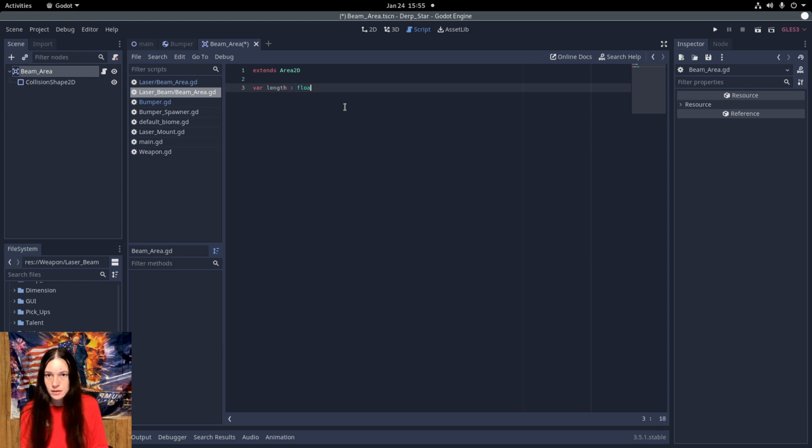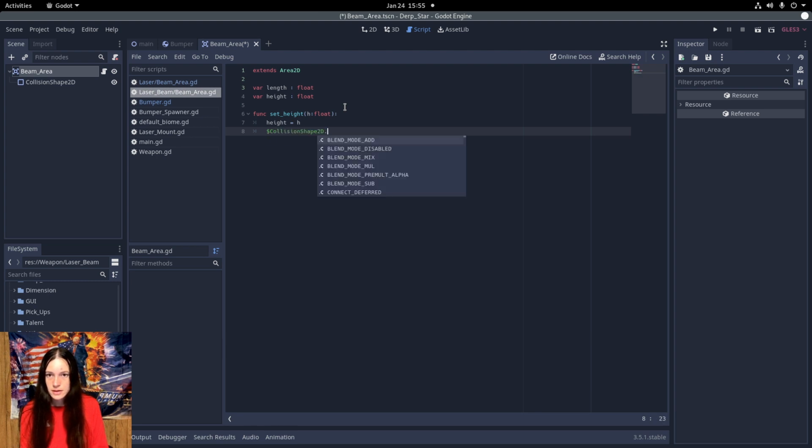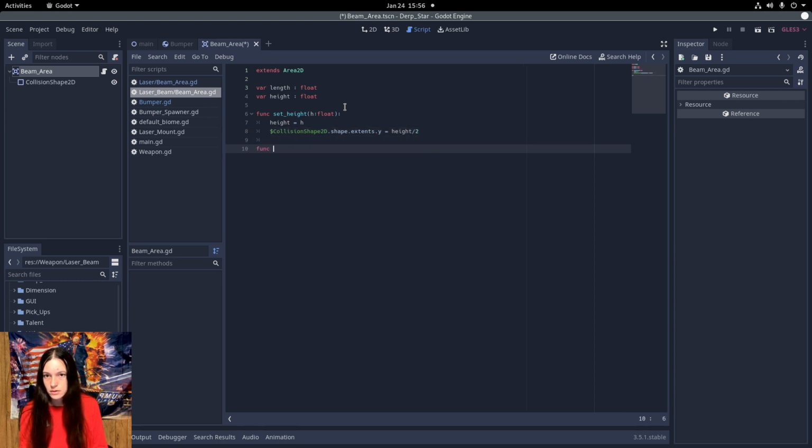Define the length and height as float variables. And in the set height function, I'll take a float as the parameter, set height equal to h, then set the collision shape extents.y to height over 2.